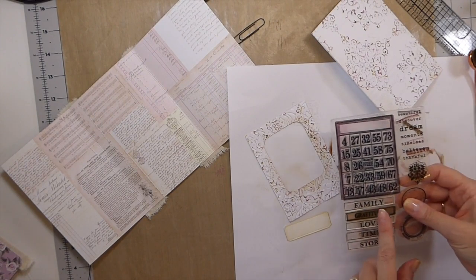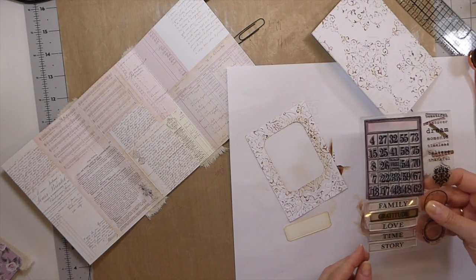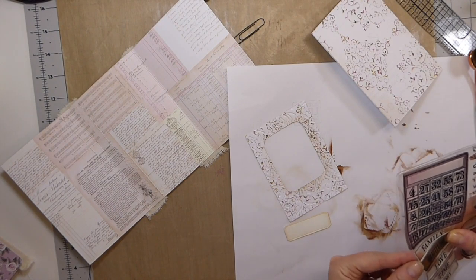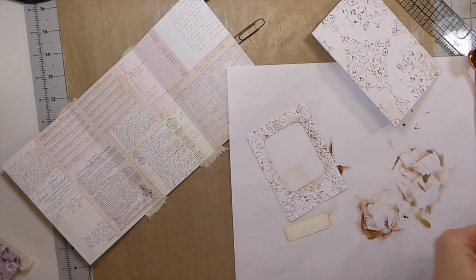So let's do, oh, let's do gratitude. Well, I thought I had a stamp here. Here's my block.